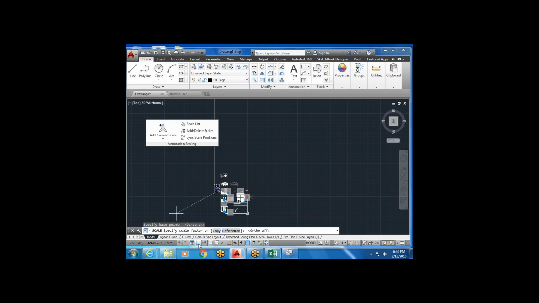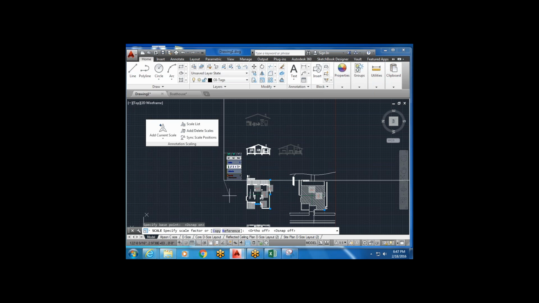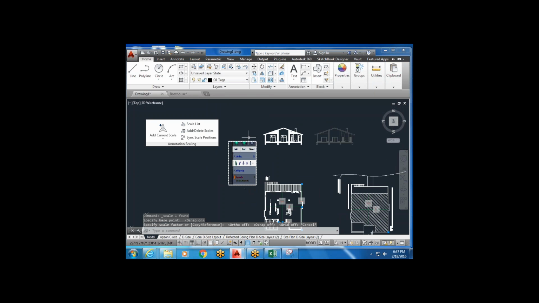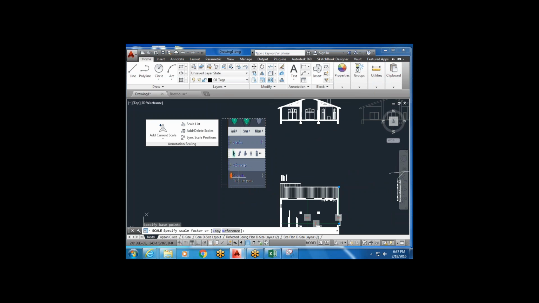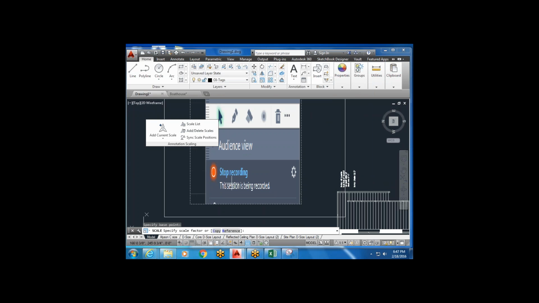You can turn your ortho off, which should help. You can turn your snaps off. If it doesn't do anything, see, like the other day, I just scaled it, no problem. You might want to come in again and select it and scale. See how it's going to like something really big at first instead of little.